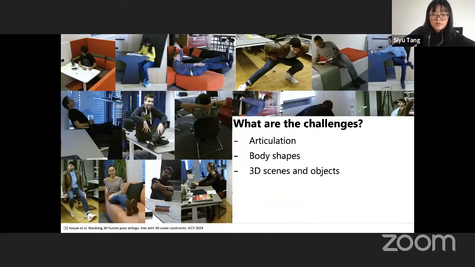And what makes modeling interaction even harder is the huge variance of 3D scenes and objects. Just in these 12 rooms, there are all kinds of sofas, all kinds of chairs, and other objects. How to have a good feature to model human interaction with this huge variance of 3D objects is extremely challenging. And of course, we want the interaction to be physically plausible, right? For example, people should have no interpenetration with the environment. And when people interact with the environment, they should have proper contact. And also we want the interaction to be semantically plausible, right? So basically we have a purpose when we use some object, and this semantic meaning, we hope we can also build into the interaction models.